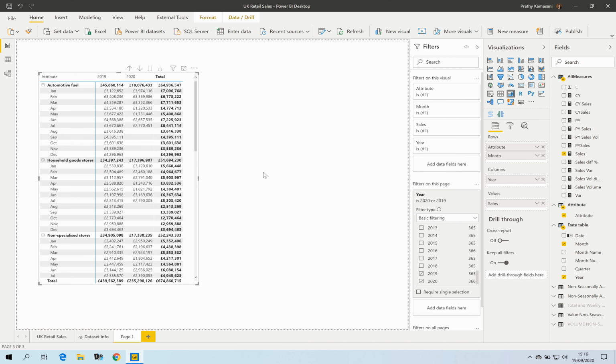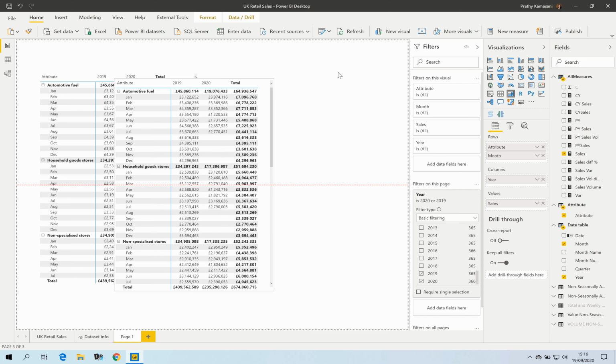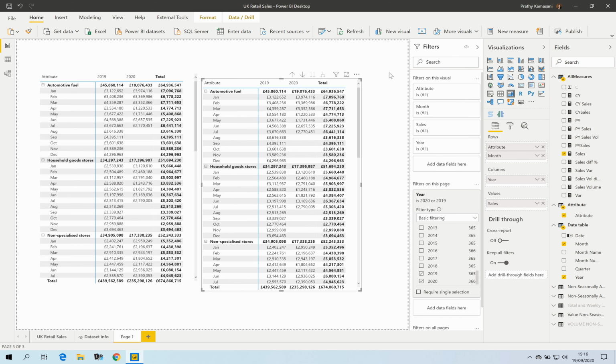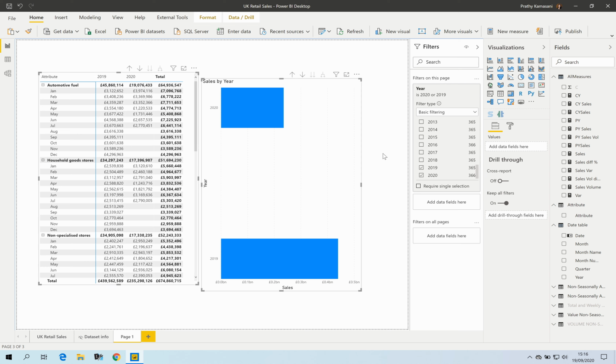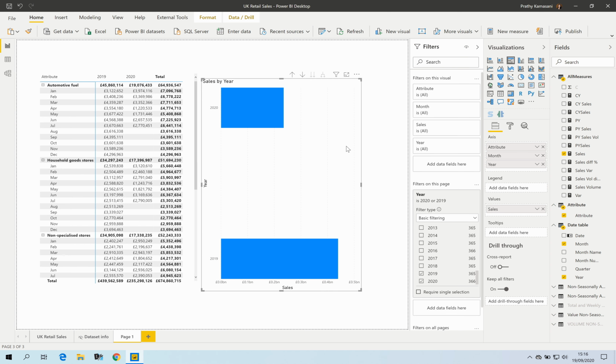Now I wanted to change this into something more visually appealing. Instead of choosing it this way, let me remove this.